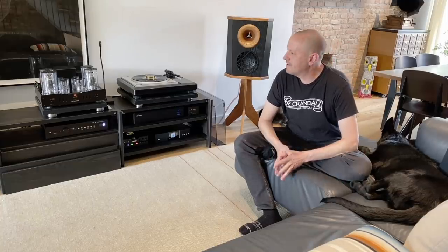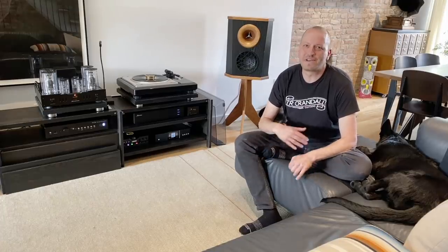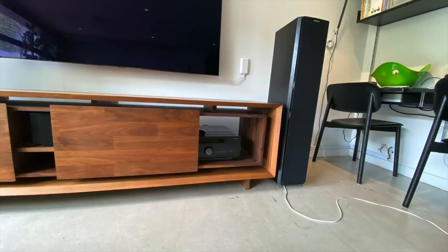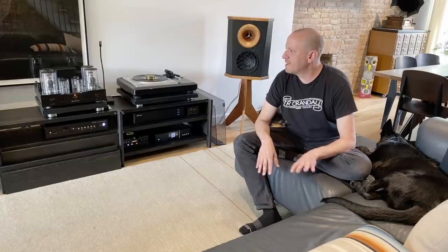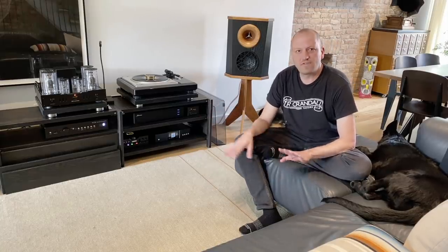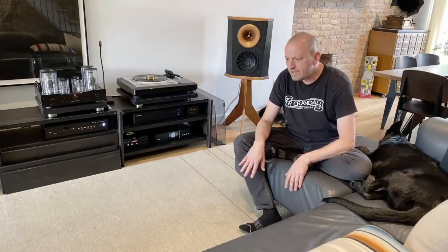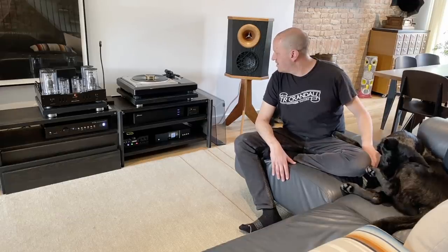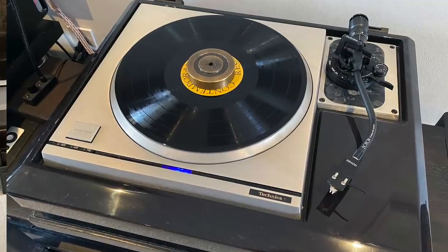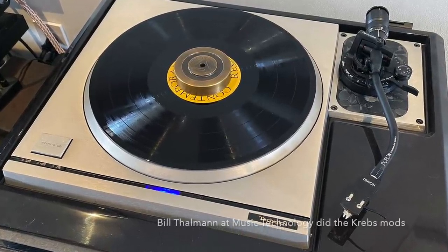A lot of this started with my father. I've always had decent audio gear, but it was integrated receivers for a long time — started with early Yamaha and Onkyo stuff, then moved up. I still have some of that in a second system downstairs. Then about five or six years ago I got more into the two-channel system and started buying used Rogue Audio equipment, which is really reasonably priced. The record player I bought from an estate sale and then had the Krebs modification done in Virginia.